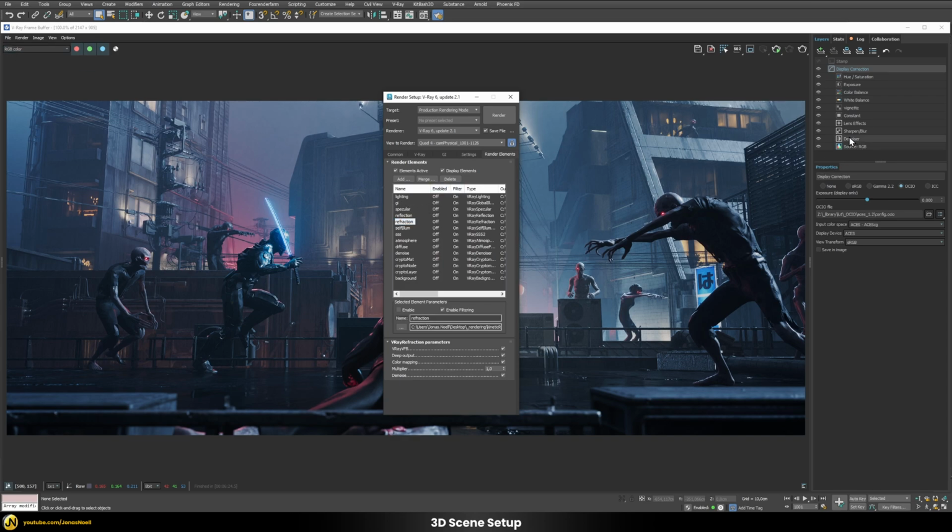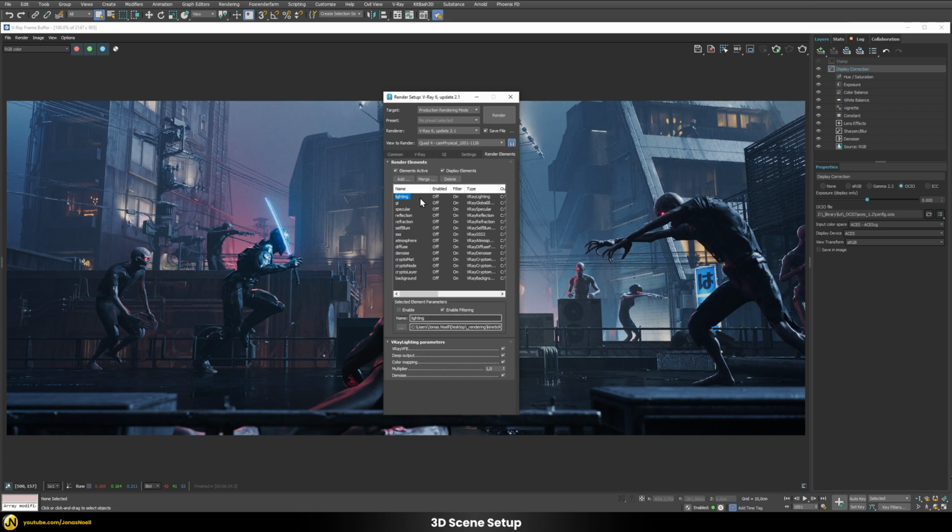And since I use a denoiser for my final rendering, you also want to make sure that your different render elements would also be denoised. And in V-Ray, you can set this up here by enabling this checkbox. Because otherwise, if you didn't denoise your render elements as well, if you reassemble them, your end result would look quite noisy. So just make sure that your render elements also would be denoised.